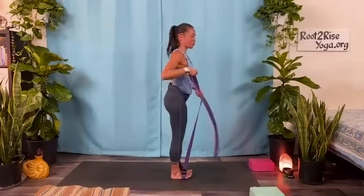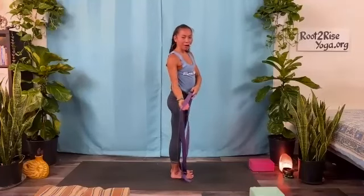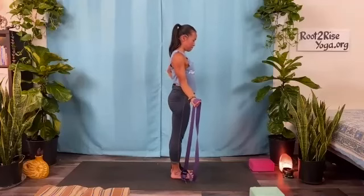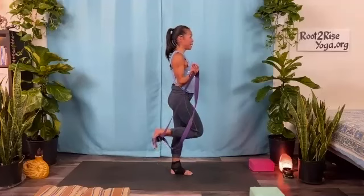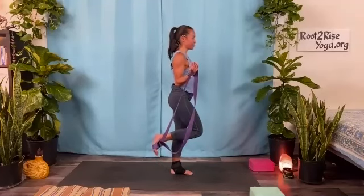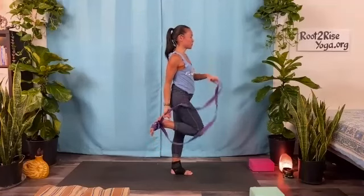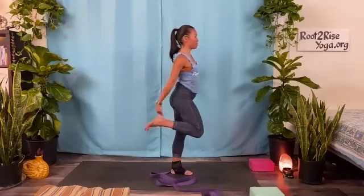You're gonna hold the strap in your hand so the ball of your right foot is in the strap. And then right palm face up, right elbow bent towards right waist, left hand on left hip. Now, as you bend your right knee to hug the left knee, you want to feel a little tension, like a little tug of war or tug of peace between right foot and right hand, sliding right hand closer to the right foot.